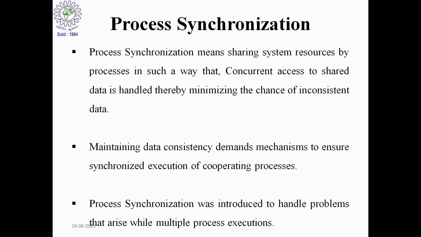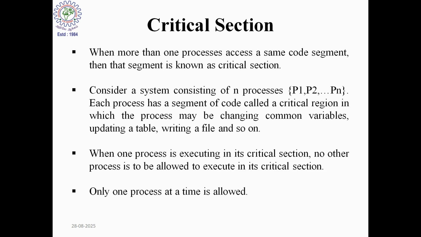Okay, so in order to avoid this race condition problem, there must be synchronization between the processes which are running concurrently. So we need to avoid the inconsistency in the data. That is why we go for process synchronization, to solve the process synchronization issues. So how can we solve this?